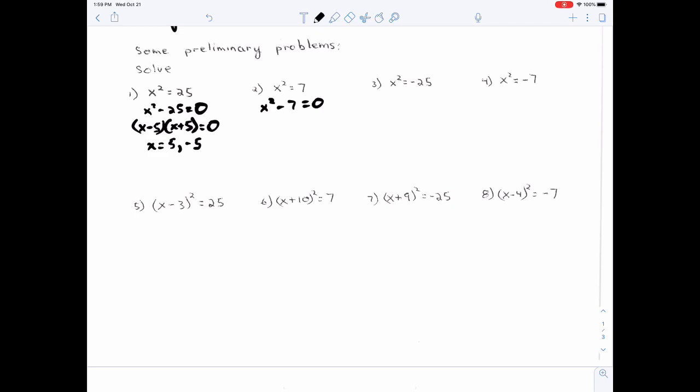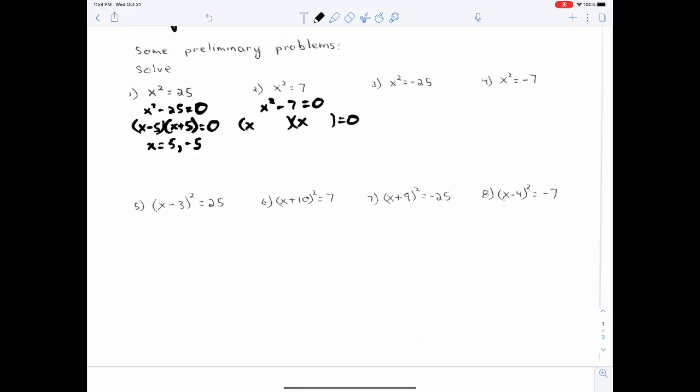Remember the way, now with what I've shown you before, you couldn't, but remember the way you factor. First term, last term, check with the middle. So let's look at the first term. What times what gives us x squared? X times x. What times what?